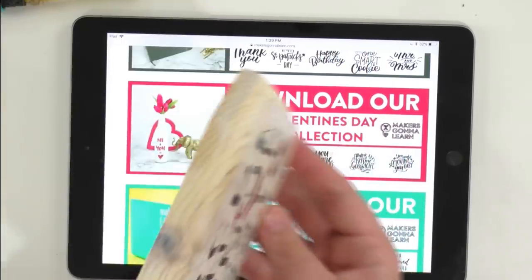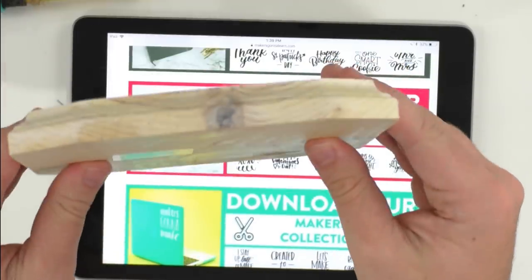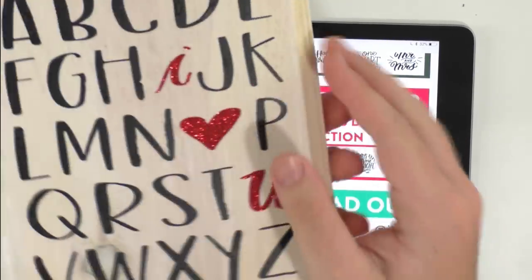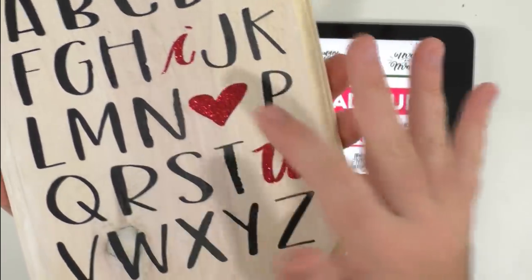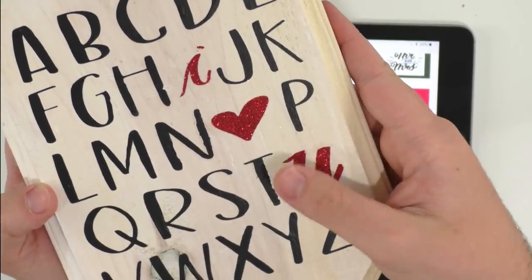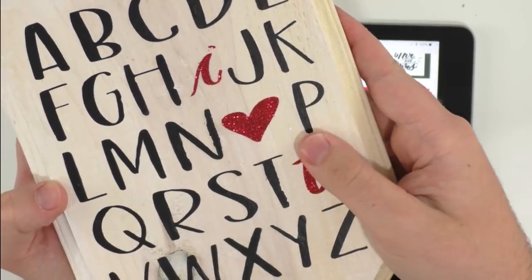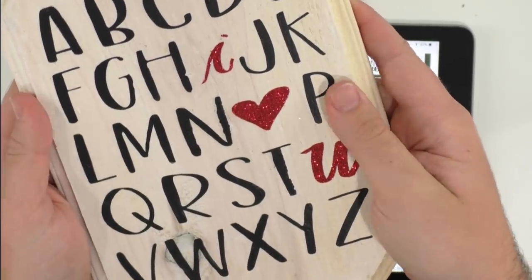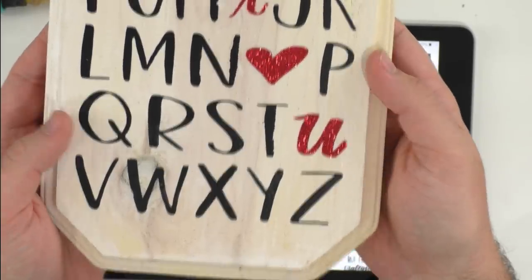The thing is, when you get these cheaper wood plaques, I mean, look at this price, $1.99. This wood plaque was curved. It wasn't actually flat like the other ones we use, but it still went on really smooth and well. And this was a multi-layered iron-on project, so that definitely tells you something. This stuff is on, it's sturdy. We love this project because you are using that more inexpensive wood plaque but getting the iron-on look. So you get to pick and choose your battle with that one. But overall, it went perfect.